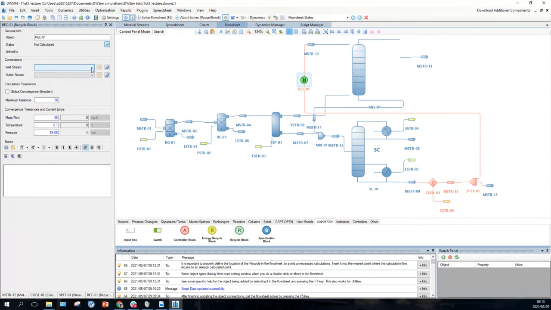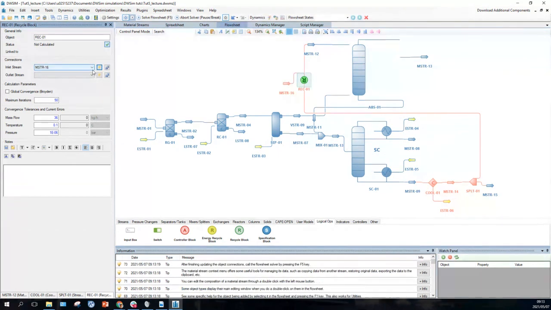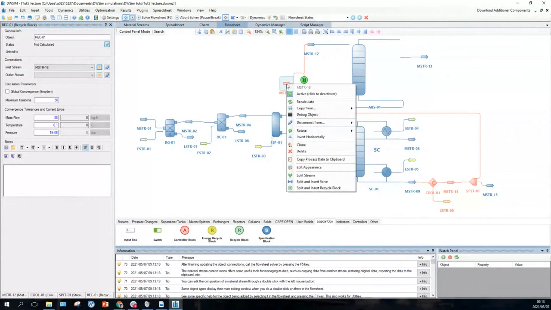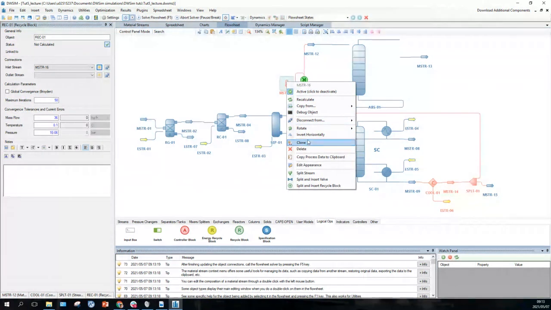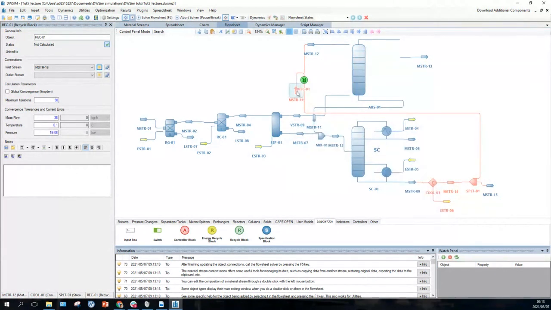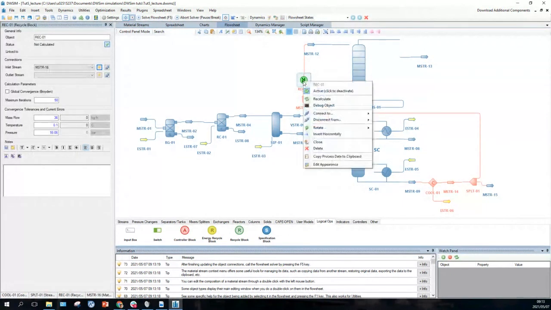All right, I'll have to create an inlet stream. Got that wrong. Oh, yes, and I got this one wrong as well. I have to rotate that one also 180.